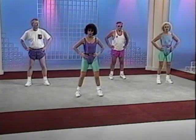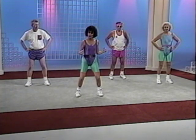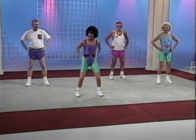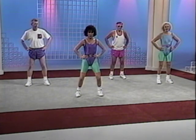Now onto the torso area. We're gonna be working with rotation. We're gonna be working with bending side to side, reaching, some pushing, and some pulling. I want you to make sure that your knees are not gonna be locked. I want that seat tucked in once again. Tummy is tucked in. We're gonna start with those hands on our hips.